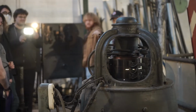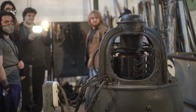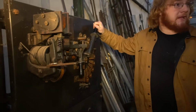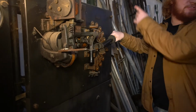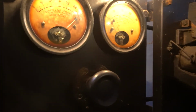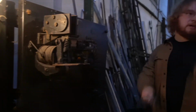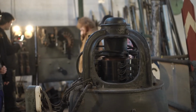There go all the spiders turning into plasma. So now that that's sort of leveled out at speed, I start moving this. You'll hear it speed up. And this is slowly, as it moves, cutting out resistance. There's a resistor grid on the back. As I turn it, it's disconnecting more and more of them. The ammeter isn't really moving because there's no load on it, but I've ridden that all the way around. Now it's at zero starting resistance.